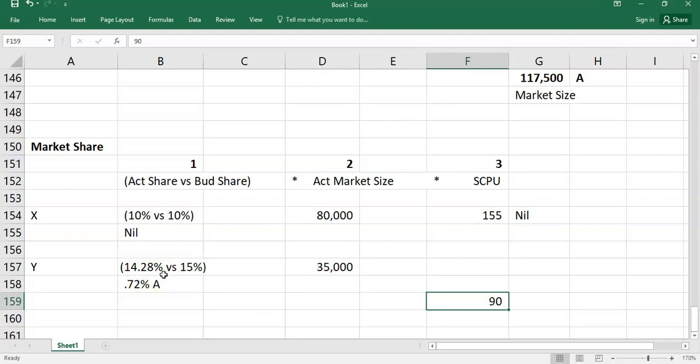14.2857 compared to 15, and you multiply that by 35, that gets you an even 250 units adverse. Now, if you round, you're not going to get that exactly, but the reason I want to do that is it makes everything neatly fit together at the end. So because you lose market share, you're losing a small bit of the units compared to the budget, and each unit is losing 90 on contribution. So 250 times 90 is adverse 22.5.